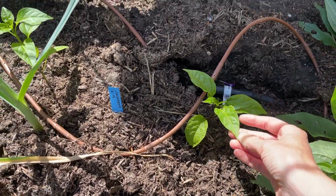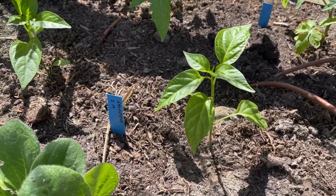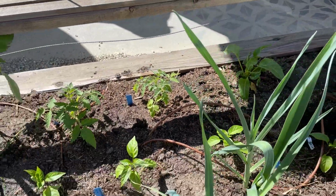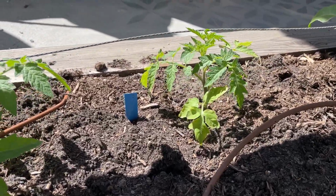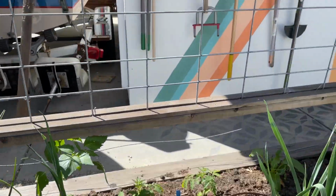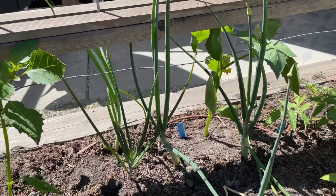But you'll see we planted in this bed some of our hot peppers. We have 4 jalapeno plants that have taken the transplant really well. It's been about a week since we transplanted those, and so far so good. They're looking pretty well. And then right behind them, you can see we have 2 tomato plants. These are our beefsteaks that we planted here to grow up this trellis. And to its left, hiding in with these onions, we have our tomatillo plants, which are also looking really, really good.